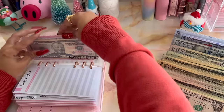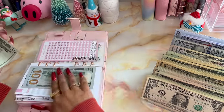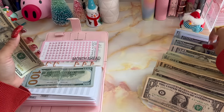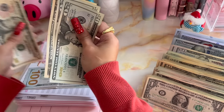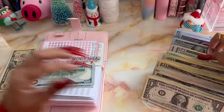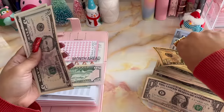Let's see. For a month ahead, let's see what we can do. We have 100 here. 20, 40, 60, 80, another 100. 20, 40, 50. Let's do 50. And we have 10 and 20, so let's do that.